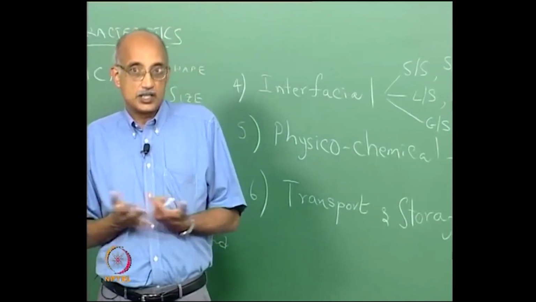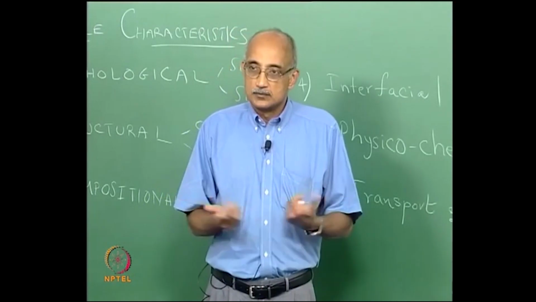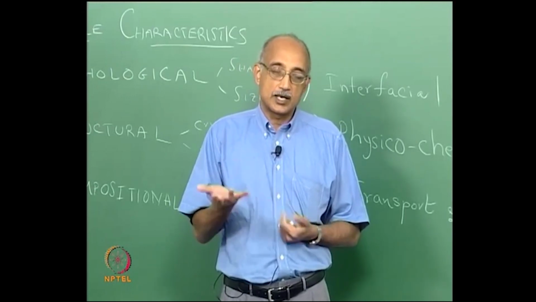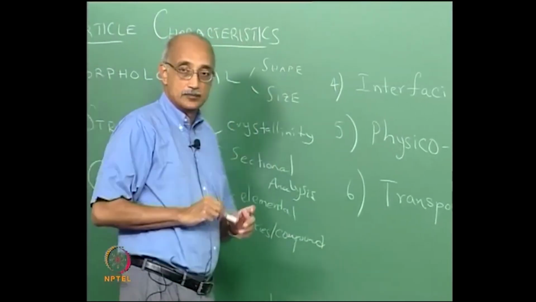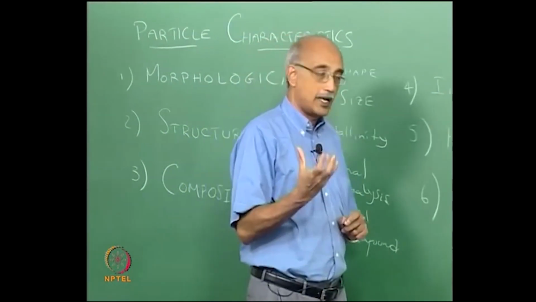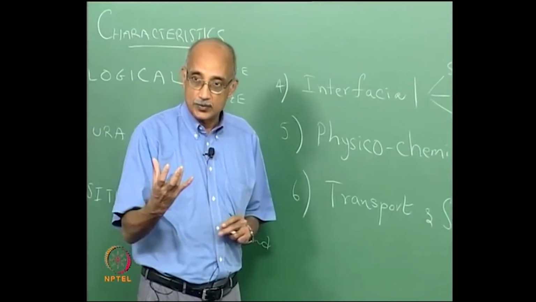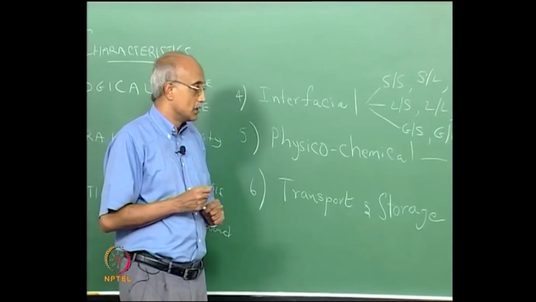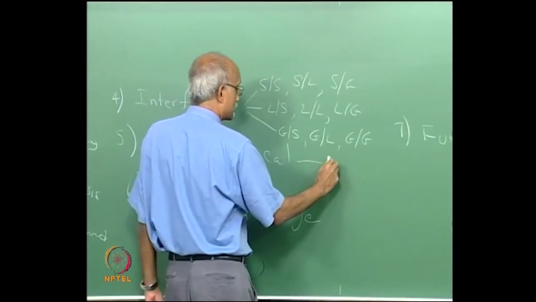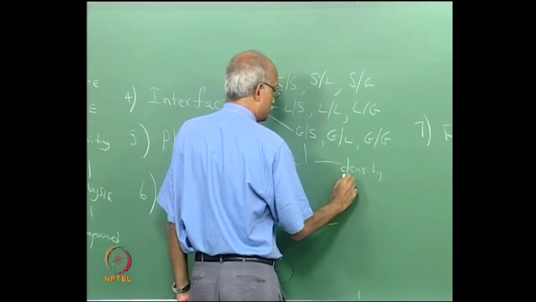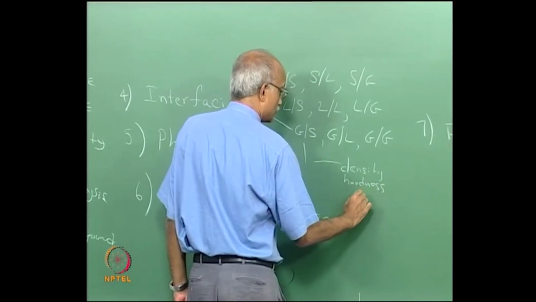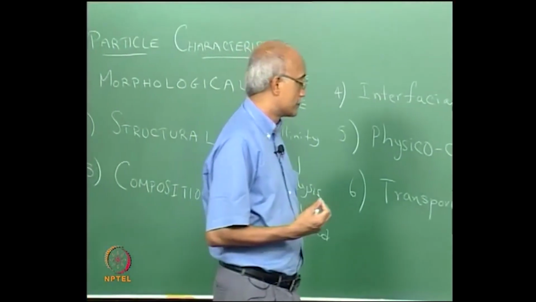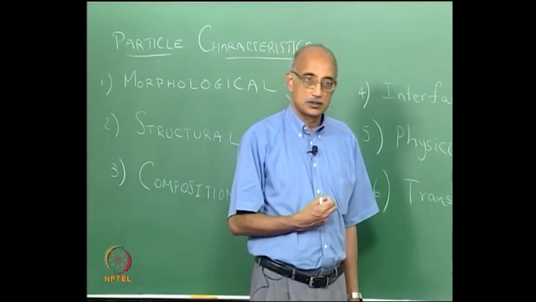Now, what are some common physical properties of particles you can think of? Density, right? Hardness, roughness. Now, surface roughness, you can actually classify it either as a morphological parameter, because the surface roughness of a particle can have an influence on its appearance as well, but certainly it will affect many of the physical properties of the particle. So, you know, you can write a fairly long list, but density, hardness, melting point or freezing point or boiling point, these are all very fundamental physical characteristics of a particle.